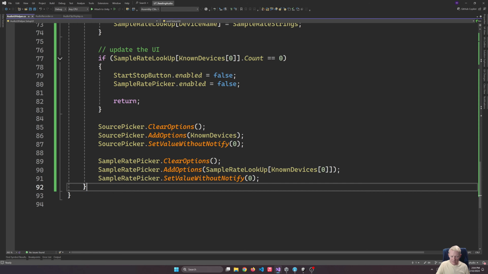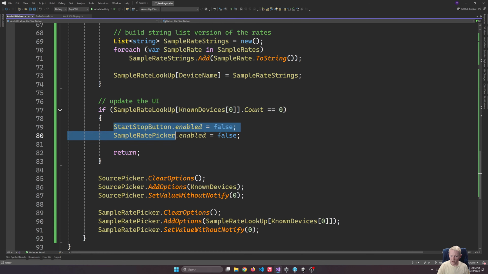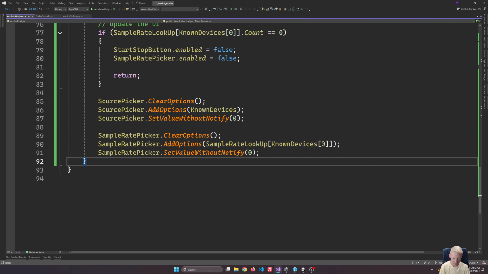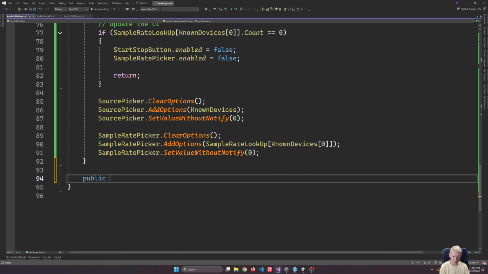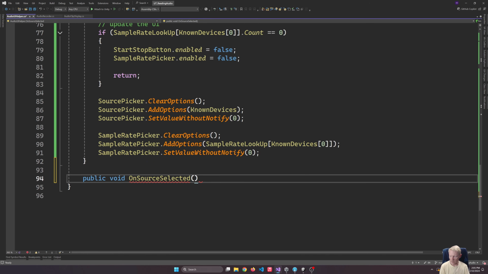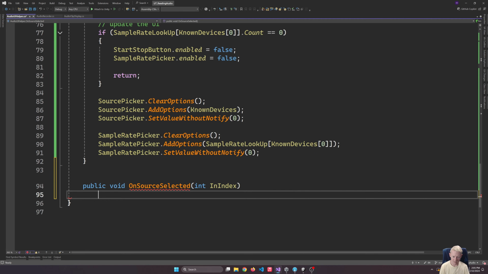So, okay, that's good. What I want to do then is get stuff going for, okay, well, what if we select a different source? We need to rerun the logic and check, okay, do we have sample rates that can be selected? So what I'm going to have is a public void on source selected. Now we get an index in as part of that.